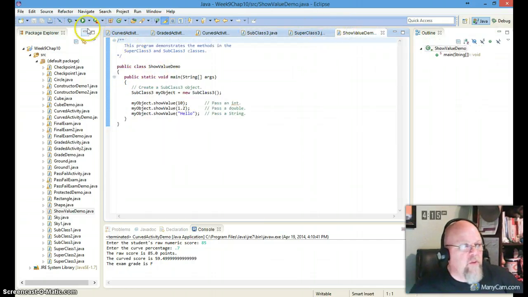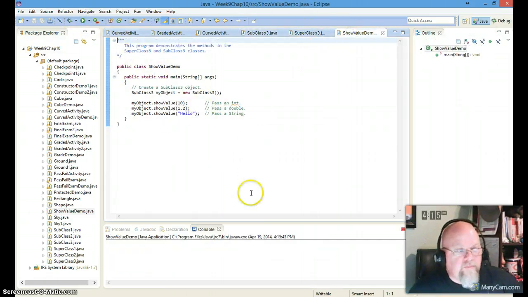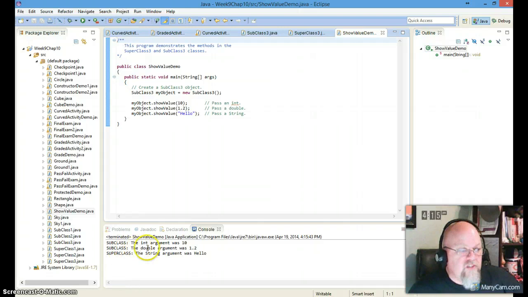So again, if I were to run this, it says subclass, the int argument is 10. Subclass, a double argument is 1.2. Superclass, a string argument is hello. So the point there is this: even though we have an int parameter show value in the superclass and the same thing in the subclass, the subclass will execute first.